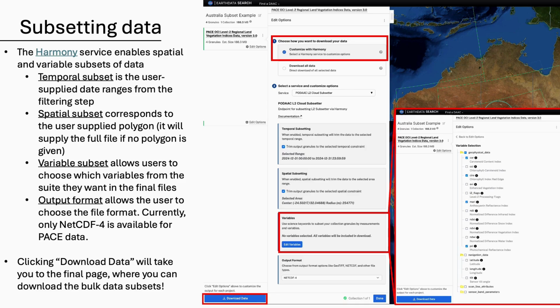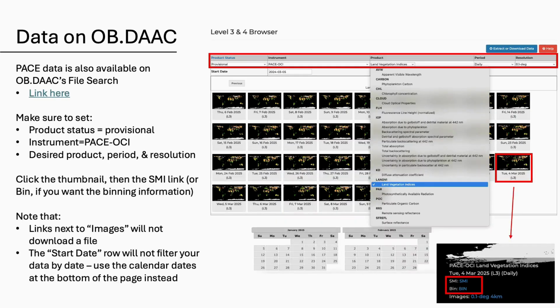Basically, maybe download a full file first to get familiar with the data and what's in the files before removing anything. Then you can click download and get your file subsets. I just think this is a super valuable tool, especially for those of you working in specific areas who might not otherwise want full granules.